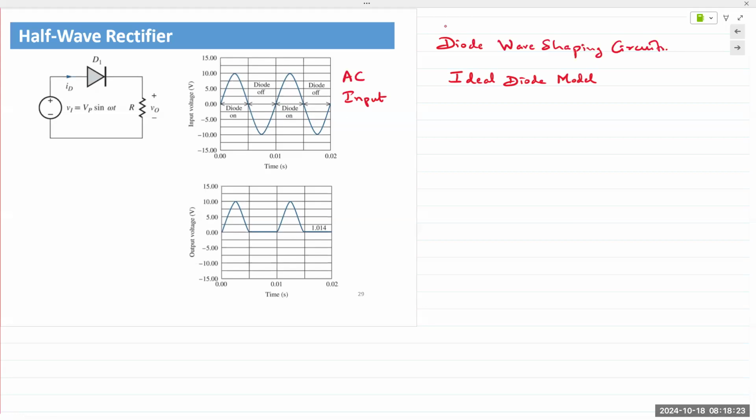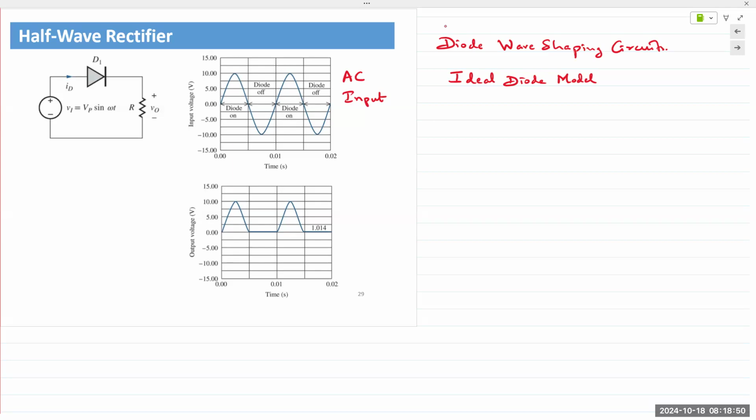I would also like to state at this point, in chapters 1 and 2, we dealt with atomic structure, movement of electrons and holes. And then earlier this week, I stated that we are now into circuit analysis, like actual circuits, right? So we were zoomed into the atomic structure, so to speak. Now we are zooming out. Now we are looking at the diode as a component as a whole.